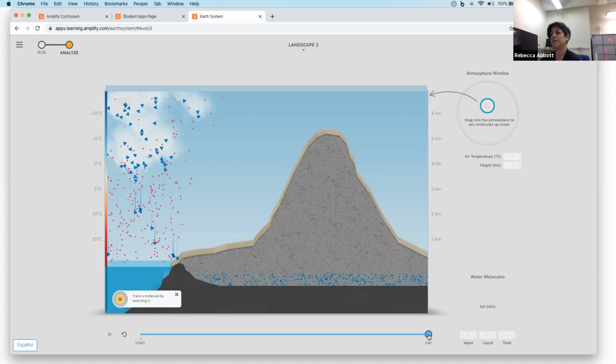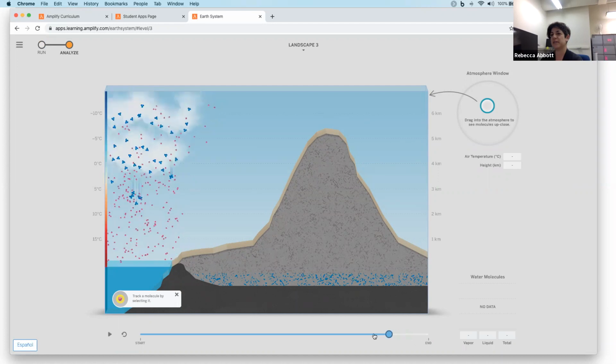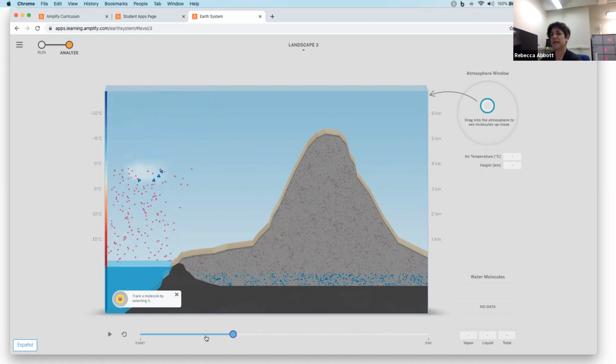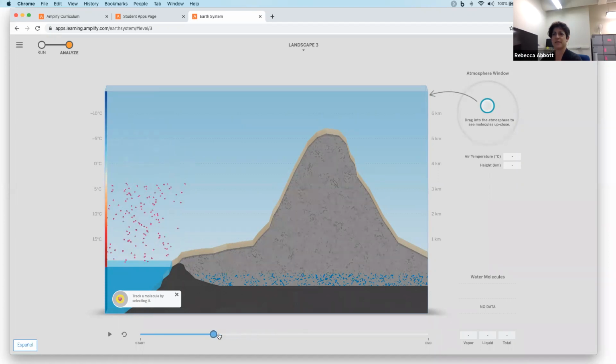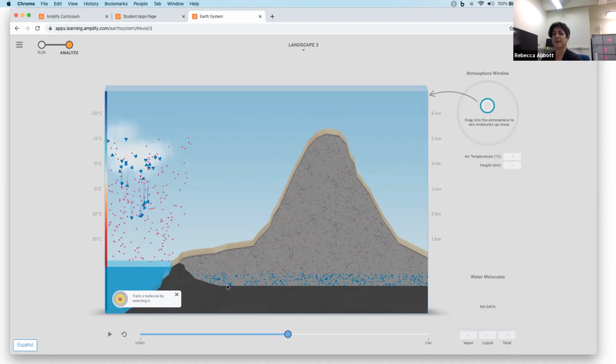So I'm going to rewind it, and you can see it just kind of goes back in time to the beginning. So if I restart it, what I can do is rewatch what's happening. I'm just moving my scrubber forward, or I could just press the play button. But what I want to do is something that was interesting to me, and as students, they would do this too: oh, there's this moment that's happening where the water turns, it seems, from vapor, I'm going back and forth now, from vapor to liquid water.